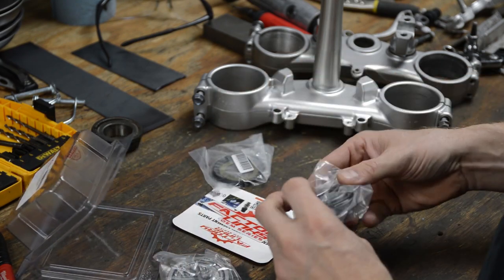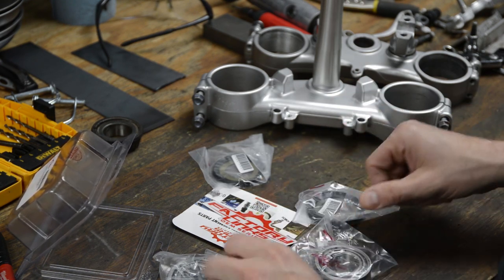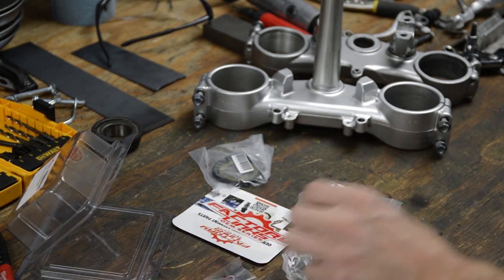All right, so we've got two seals and two bearing kits, and we have races as well. So let's go ahead and cut this open here.